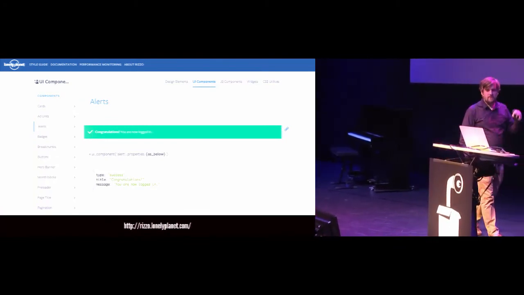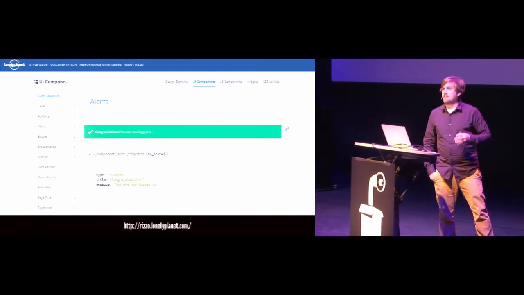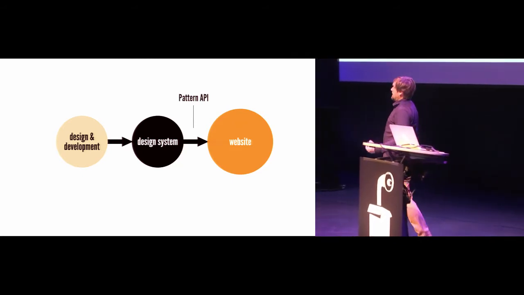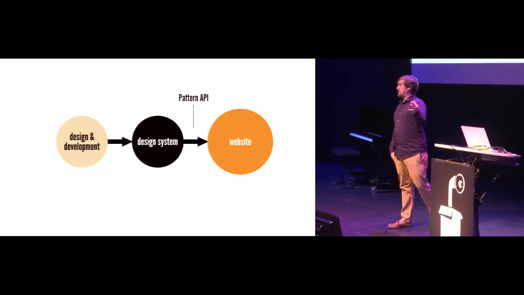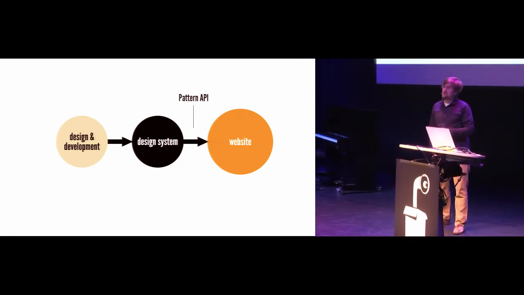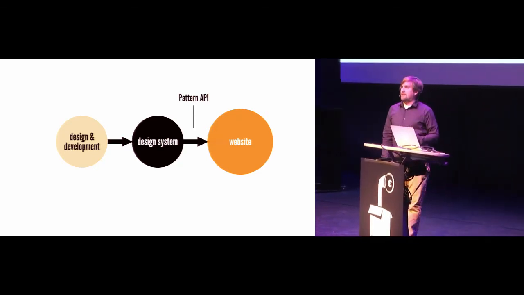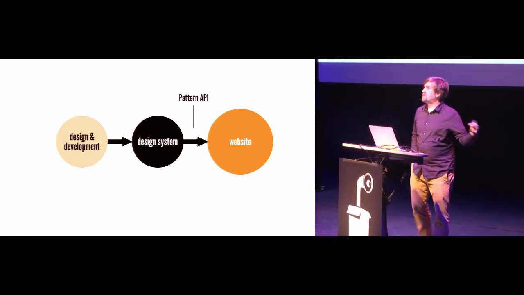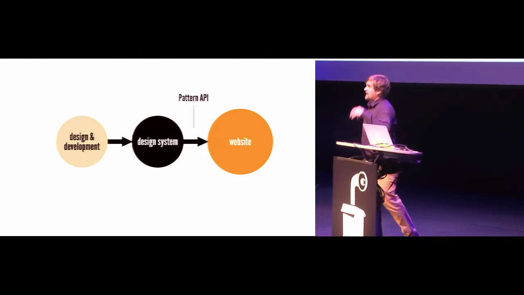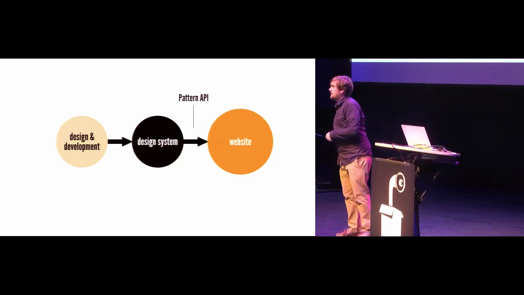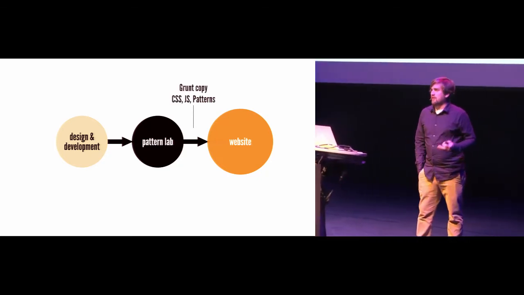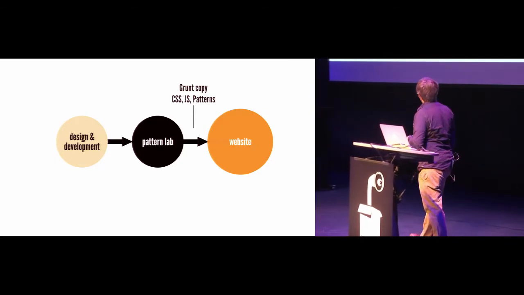Ian Feather and his team at Lonely Planet have done exactly this, where they basically created their design system, they wrote an API for their pattern library, and then their production environment eats their pattern library, which is amazing. And what this allows them to do is crank out new pages, new features all the time, make performance tweaks, make accessibility tweaks, and those just roll out automatically to their production environment. It's amazing.